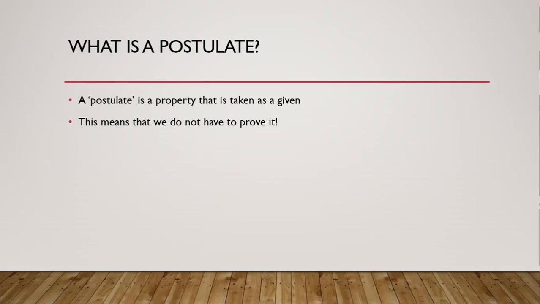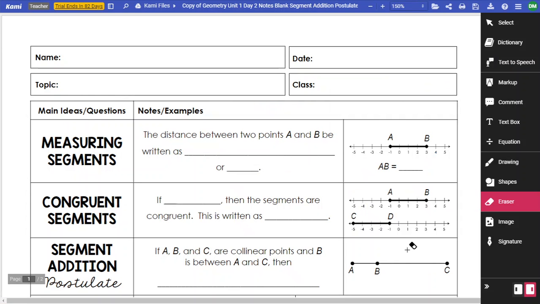But we also have a few postulates that math just doesn't really work without. We can't start completely from scratch or else we can't go anywhere. So we have to use these as part of our rules for our world. And one of those is the segment addition postulate, and let's find out what that is here in just a few minutes. Alright, so I'm back in Cami, and we're going to look at measuring segments today.